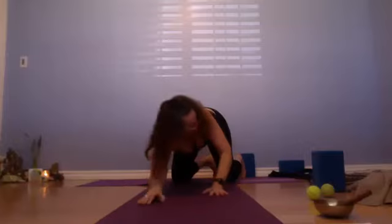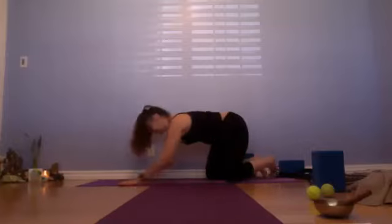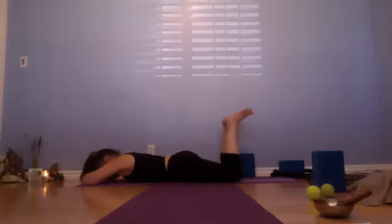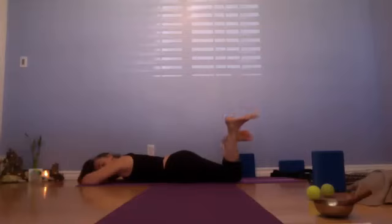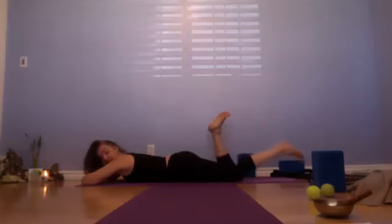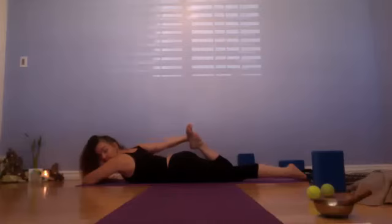Now, from your belly, you're going to bend both knees and your feet are flexed. And we're going to just carefully move the feet side to side, only in a way that feels good. And so it might just be a smaller movement, might be a bigger movement. Now we're going to take the left foot down and you're going to reach back with your right hand and bring that heel towards your buttock.